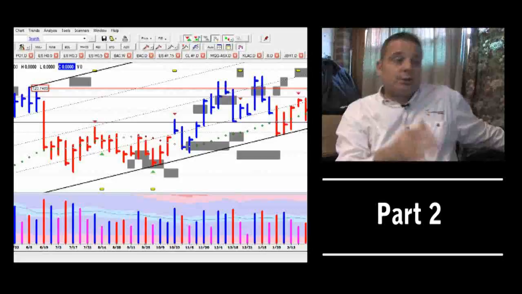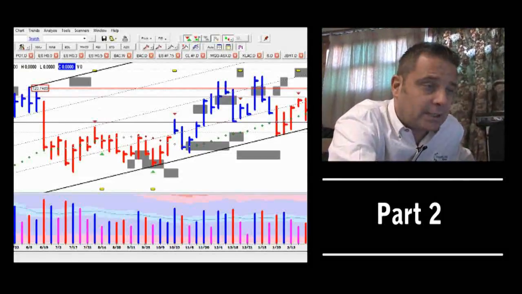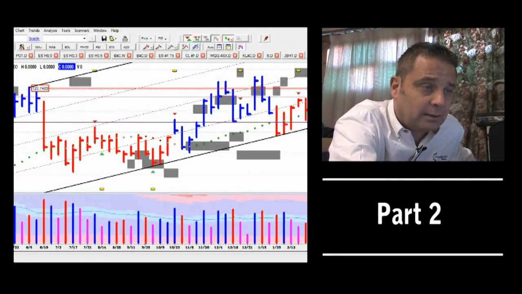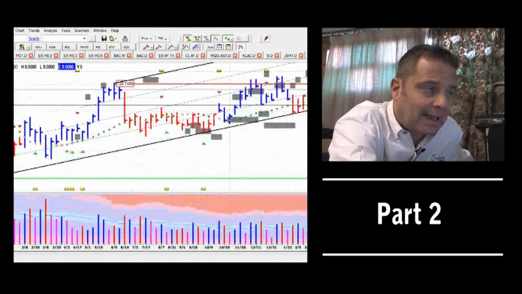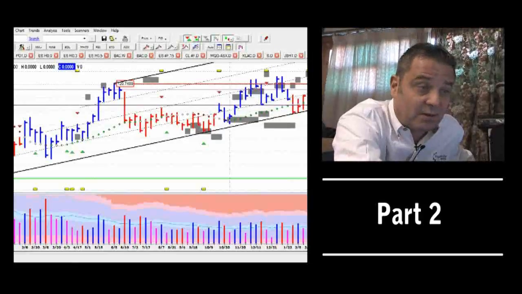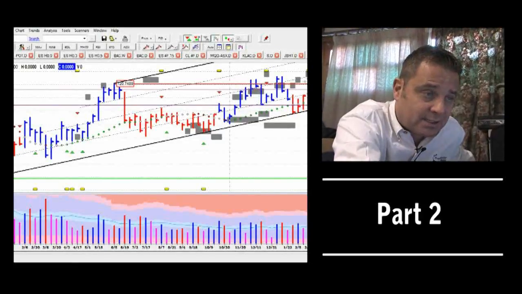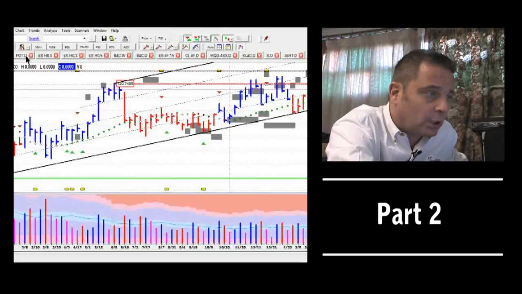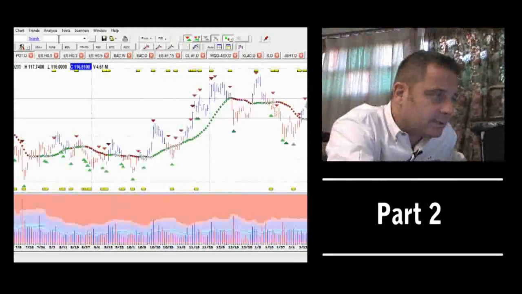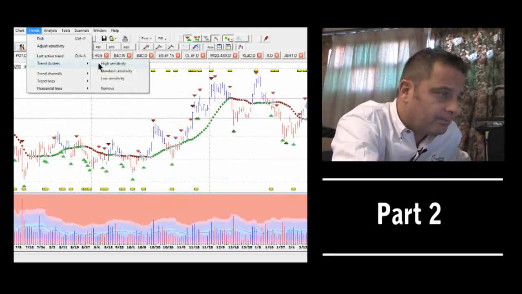Now, I've looked at the weekly chart, and I can see, look, as the price proceeds to 130 up here, this is the cluster that's in play. Okay, it's very important. See this one here? So I'm going to have resistance at 130. No surprise there, but there doesn't appear to be a cluster immediately above on the weekly. Now we go back to the daily chart here, and we'll go to trends, and we'll put trend clusters on.